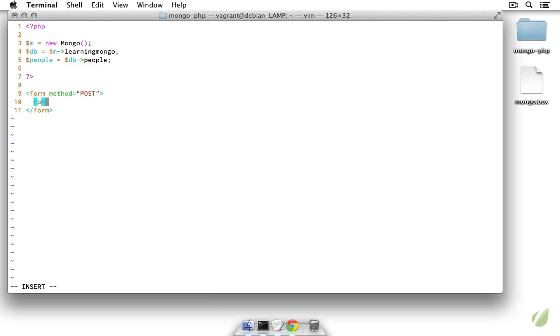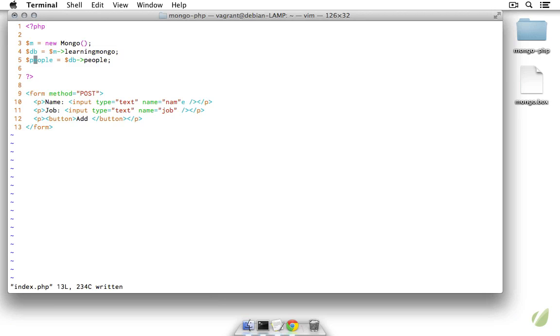And we want to have a paragraph, and inside this paragraph, we will have the person's name first. And so we can have an input of type text. The name, of course, will be name. Then I'll just duplicate this line and change the two instances of name to job. And then finally down here, we'll add one more paragraph. And in this, we can just put a button. And this will just be add. Okay, so that's all the text we need for our form.